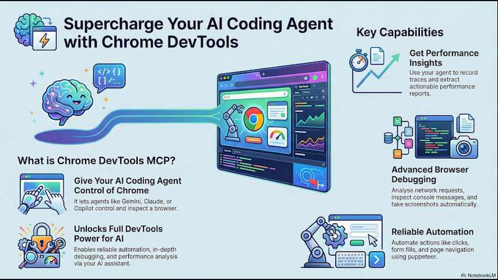So the name itself gives us a clue. MCP stands for Model Context Protocol. And this tool, Chrome DevTools MCP, is the server that implements it. Its whole purpose is to give the AI model the context it needs. Context like what? Like reliable automation, deep debugging tools, and really robust performance data. And it does all of this by tapping directly into Chrome DevTools.